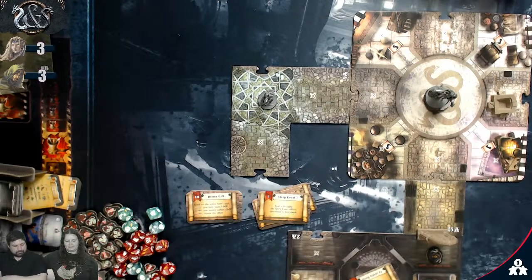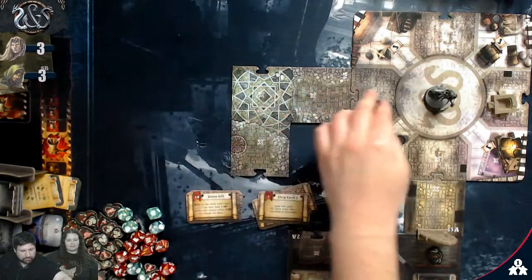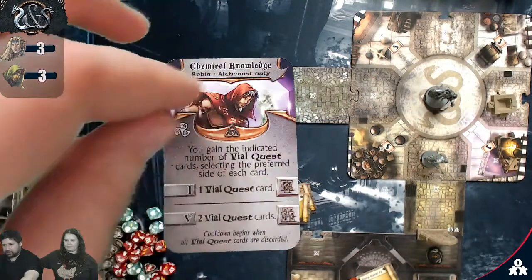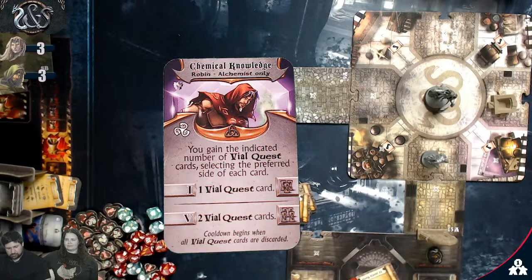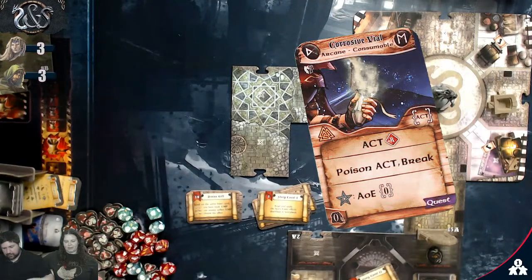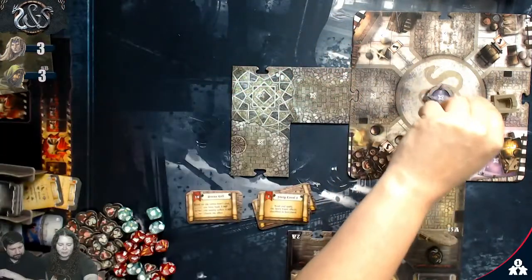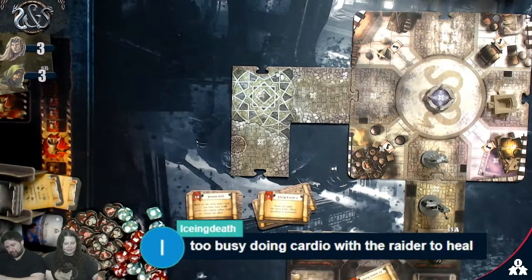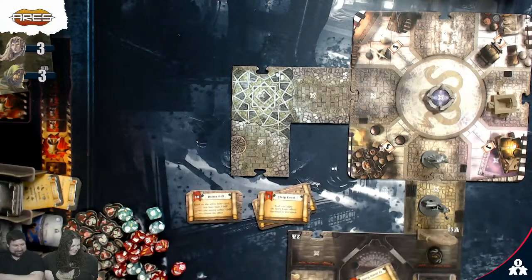I'm not that fast. I'll do this. 1, 2, 3, 4. I'll dash here. And I might as well use my vial. I'm going to get my corrosive vial out again. I have a feeling we'll need that. Probably. Okay, my turn. I am done. I'm gonna go 1, 2. I'm not gonna open the door because you're gonna do that thing. I'll wait for you. Okay. I'm gonna charge. Hopefully. Too busy doing cardio with the Raider to heal. Yes, that's so true.